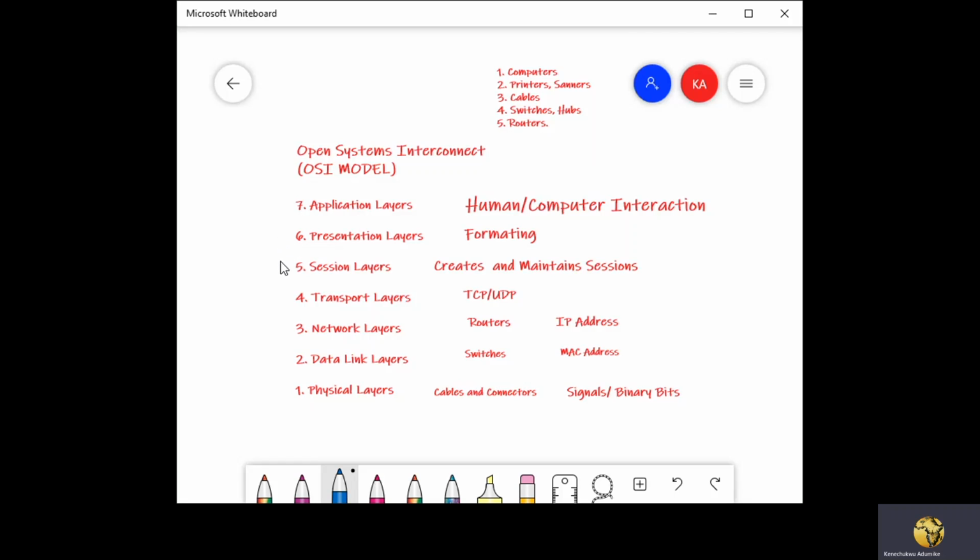Then comes to the session layer, which creates and maintains a session. The session is responsible for making sure that the information gets to where it's going at the appropriate time, before ending. Then it comes down to the transport layer, which determines which transport method is going to be used, either TCP or UDP, and then down to the network layer, where the router picks this information and assigns IP addresses and then routes it through the best path.